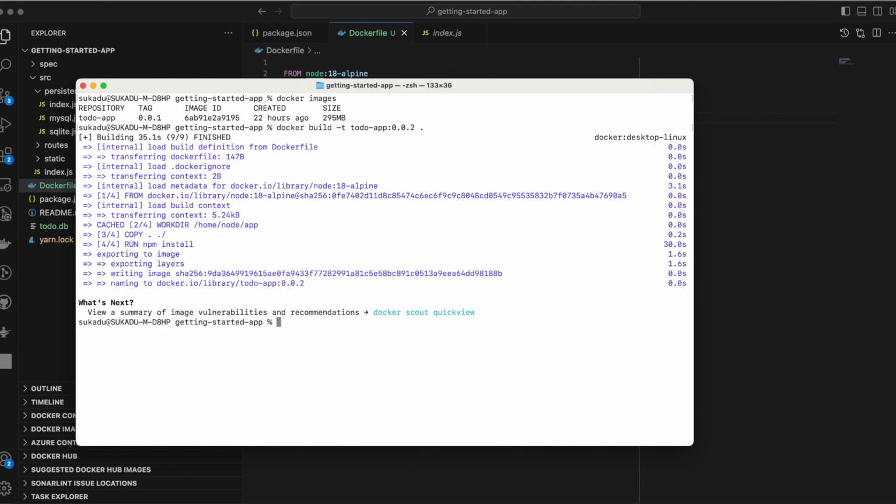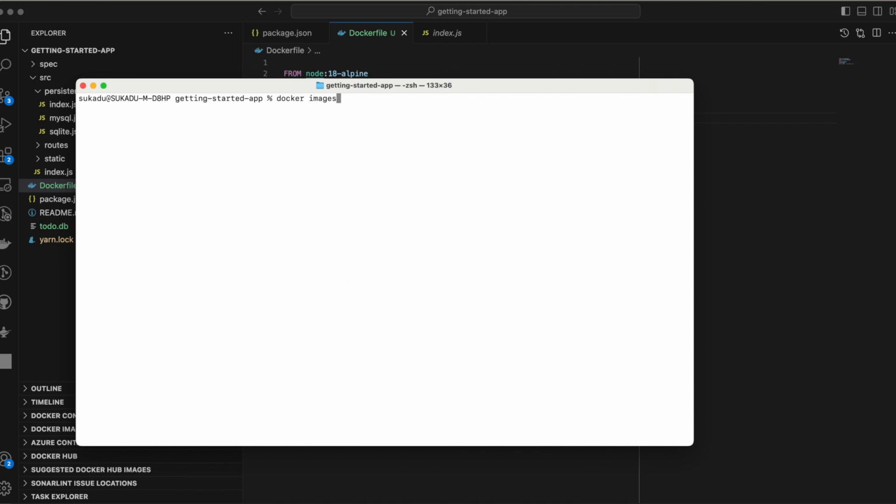Okay, my image is built. Let's quickly check. Yeah, you can see 0.0.2 is available.